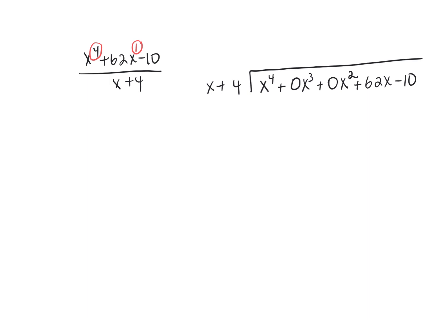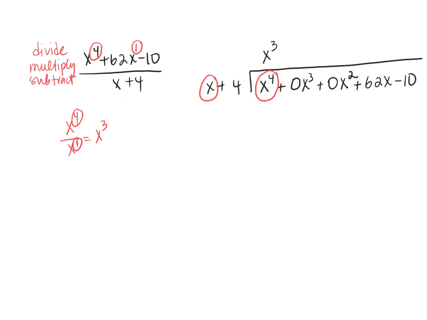With long division of polynomials, just like with long division of numbers, we go through 3 steps in circles. We divide, then we multiply, and then we subtract. So divide, multiply, subtract, and the first thing we'll do is divide the front of the inside of the box by the front on the outside of the box. And I'll do this on the side here. So x to the 4th divided by x. That gives us x to the power of 3, because we simply subtract 4 minus 1. x to the power of 3 goes on top of the box, and that's the first part of our answer.